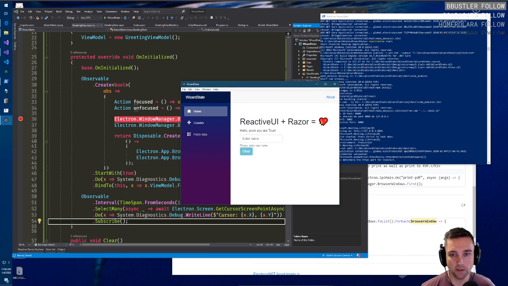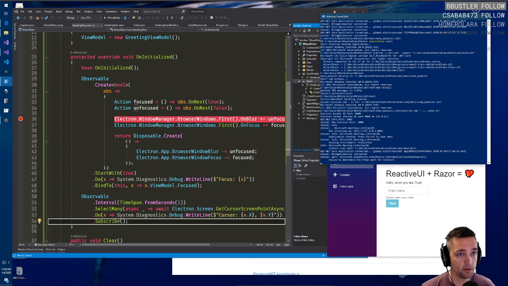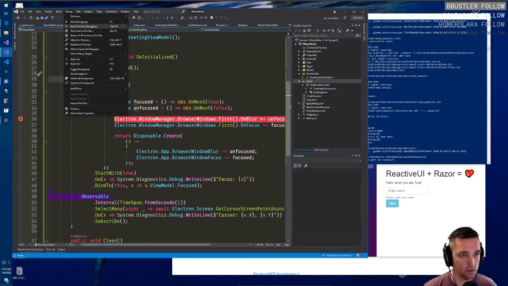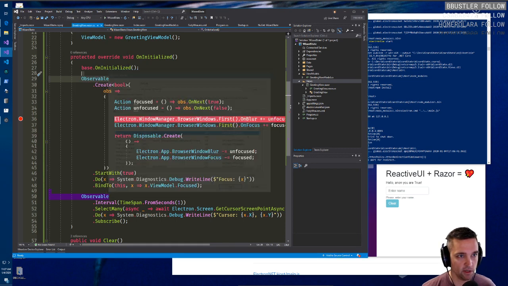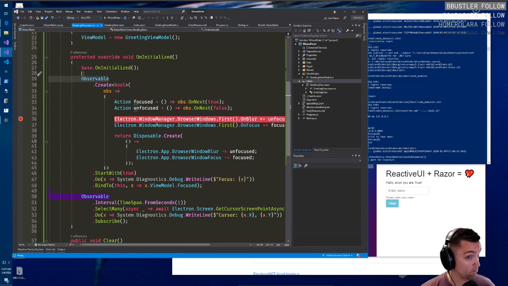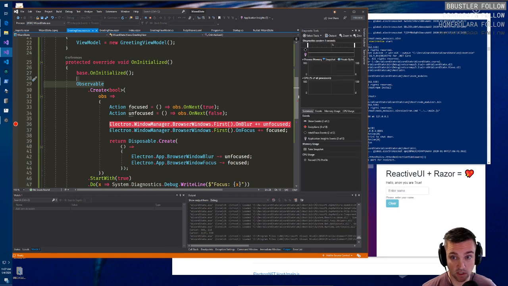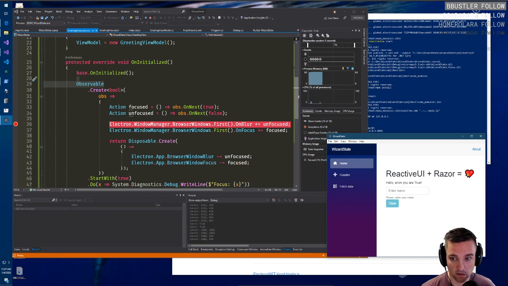Alright, so I've got it kicking out into the debug output, which I don't know if that spits out here. It sure doesn't look like it does. But what we can do is come out here to our debug window and attach to the process. I wonder if I could do like debug. I don't know if it finds the same name. This isn't the same instance. Oh, hey, check that out.